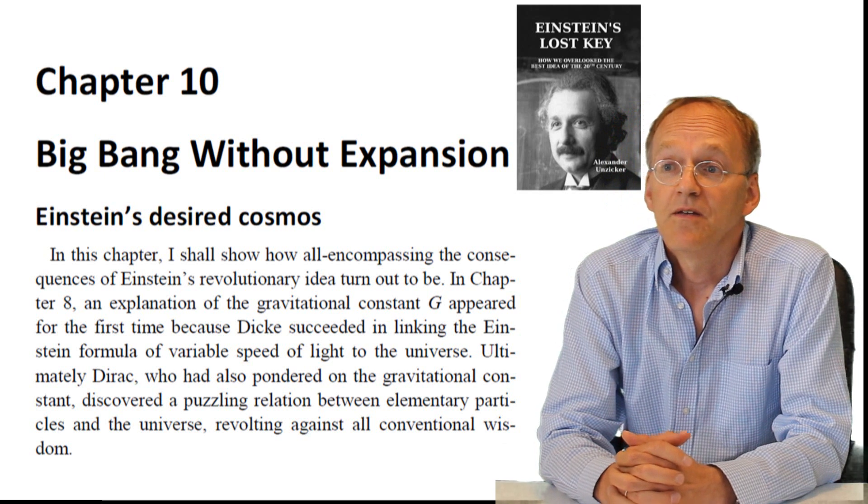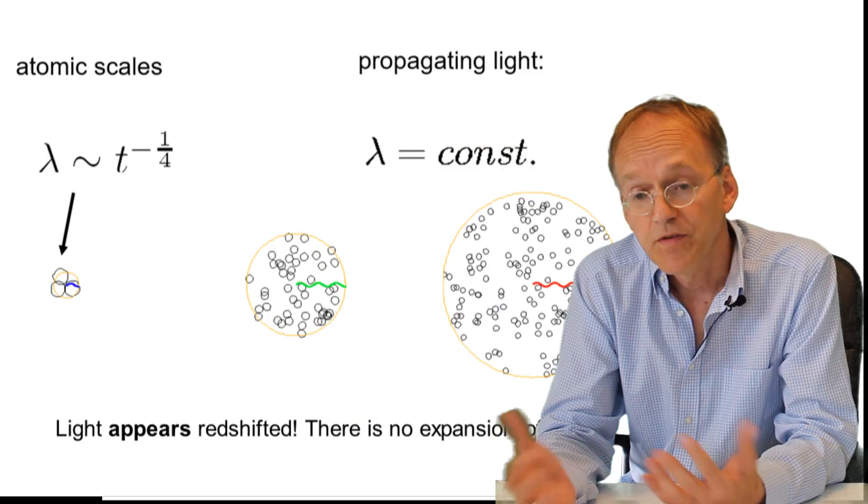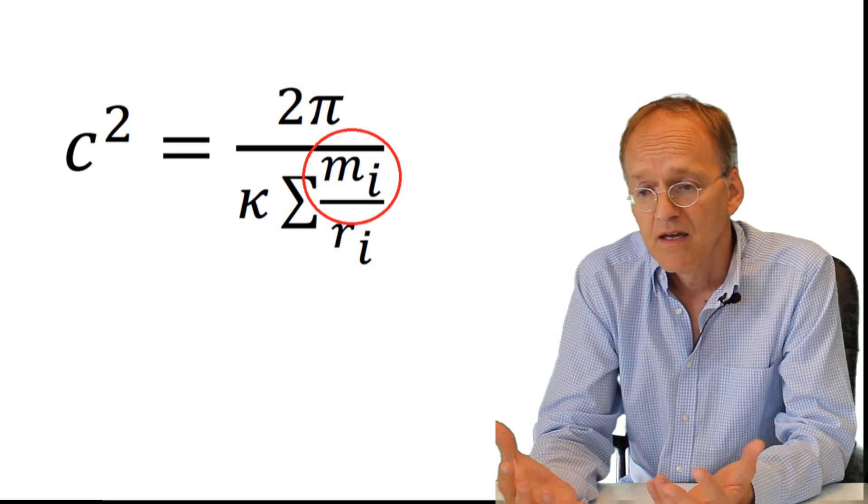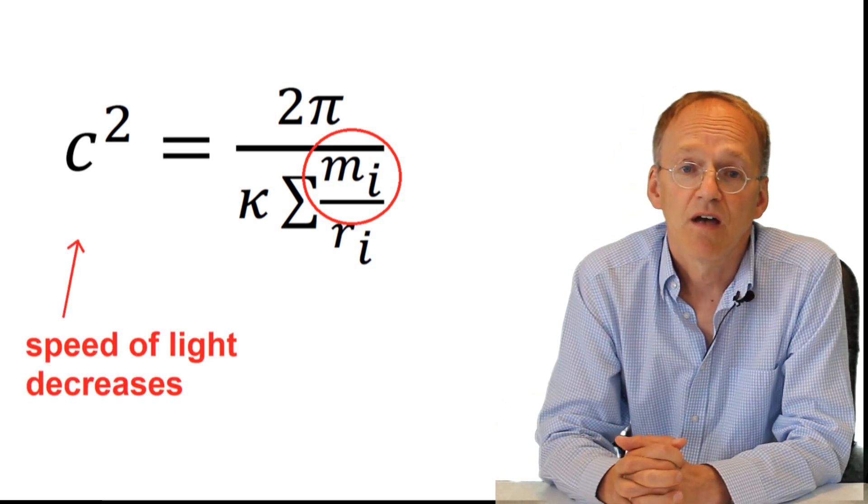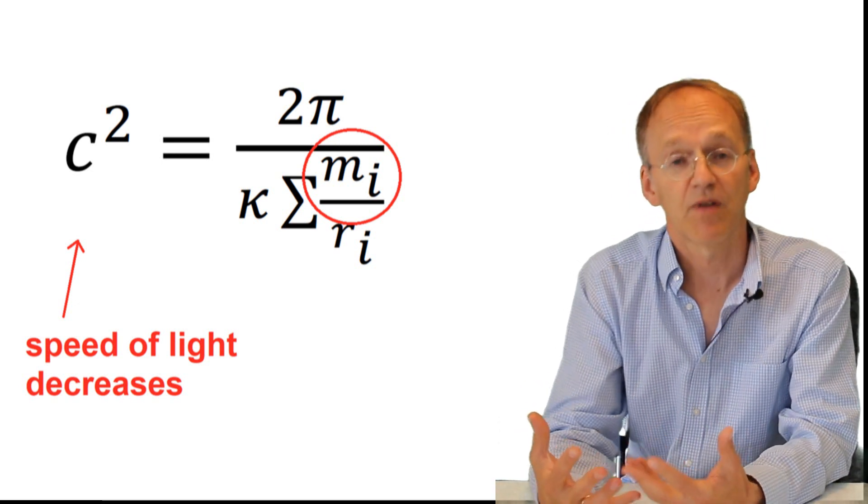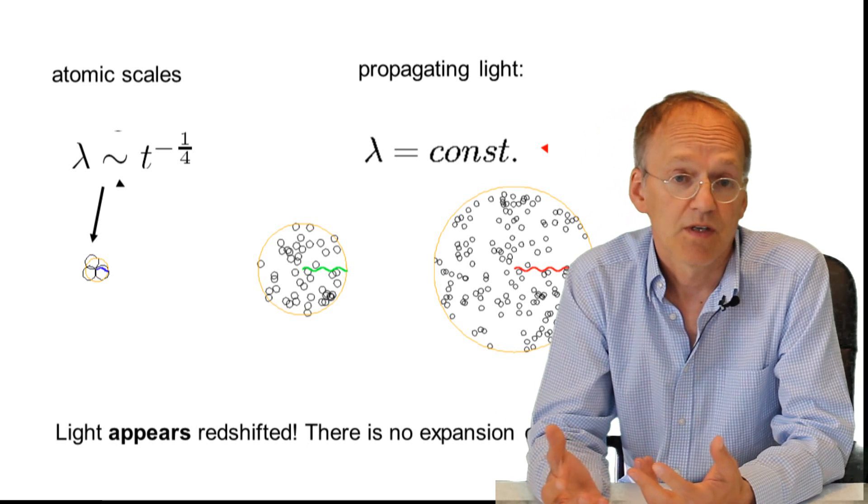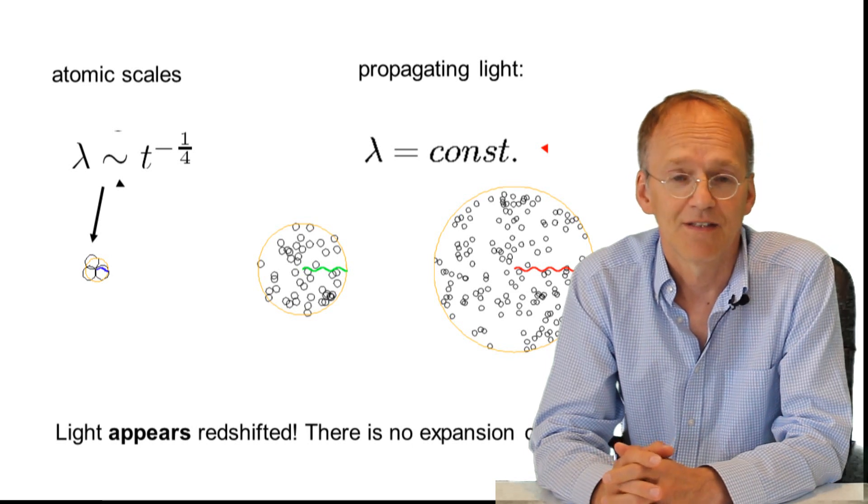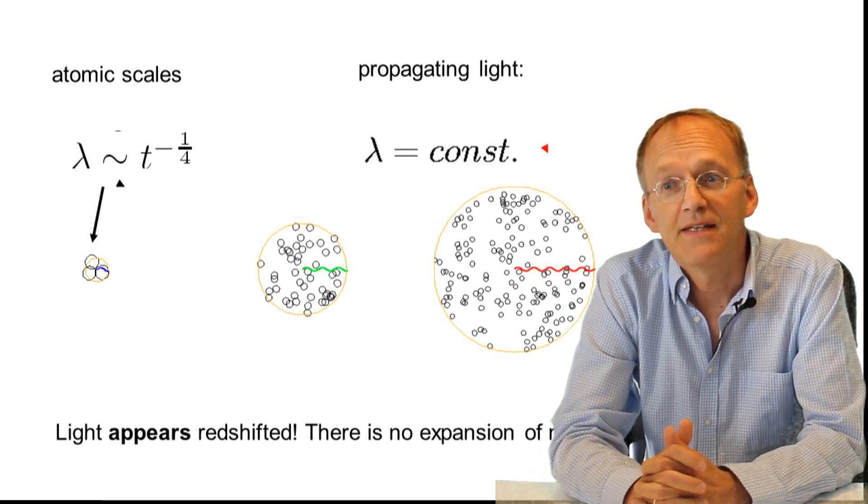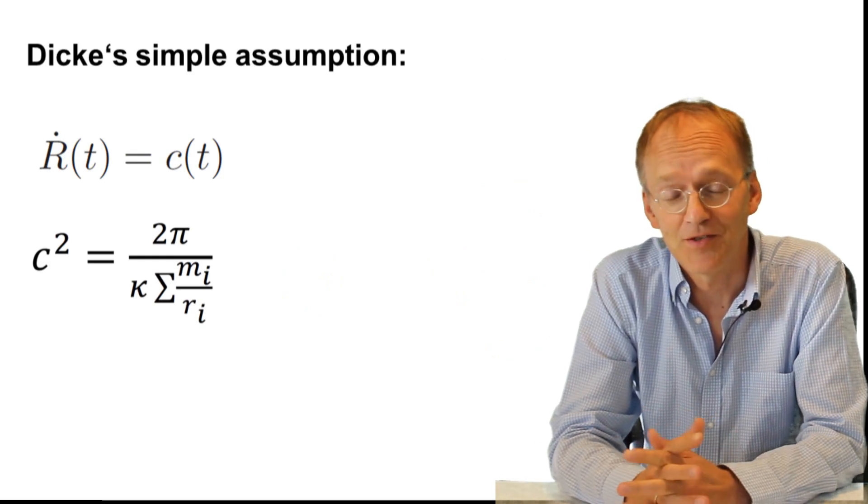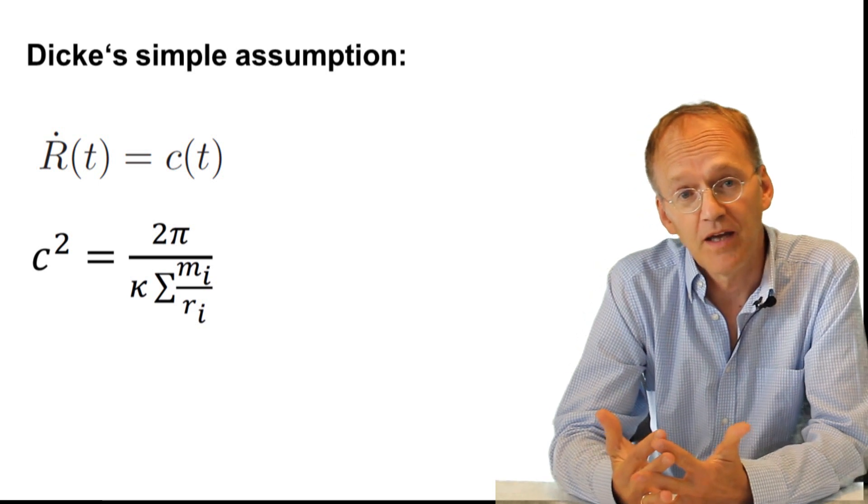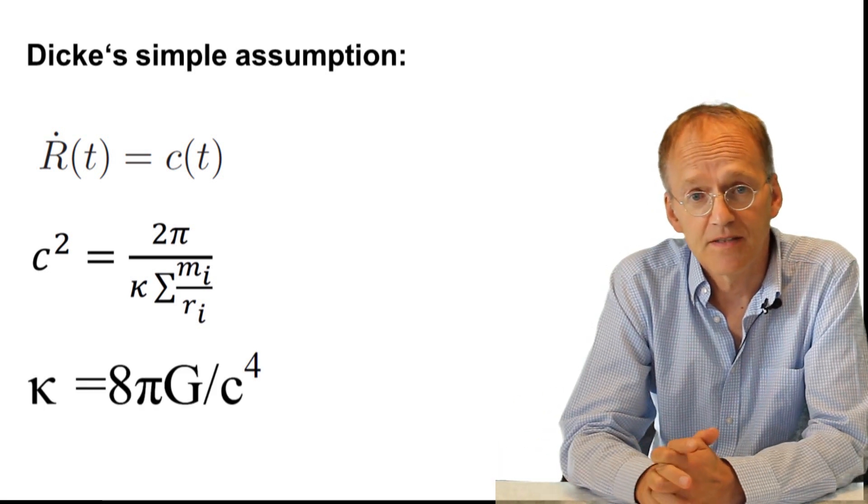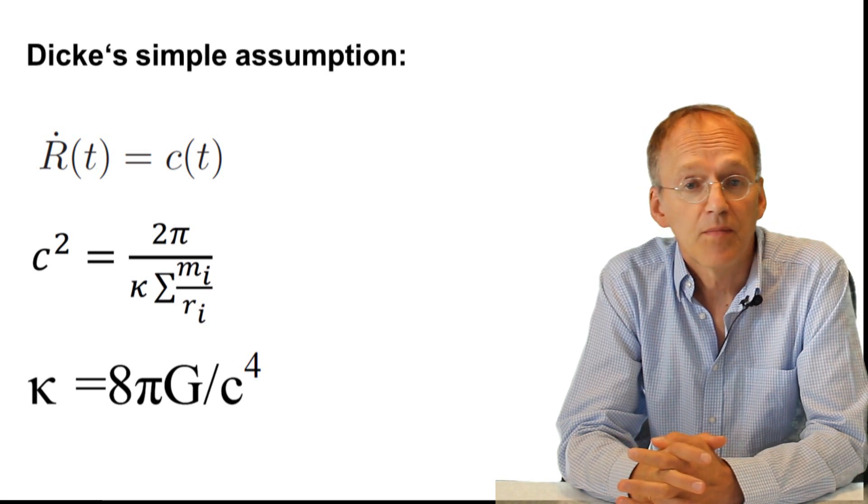So the visible part of the universe we can observe, the horizon, gets bigger and bigger, and the increase in visible mass leads in turn to a decrease of the speed of light that causes the cosmological redshift. Now of course all this has to be worked out quantitatively and you're invited to check it in detail, but the bottom line is not that difficult. Now given that the expansion rate of the universe is the speed of light, another strikingly simple feature of Dicke's theory, we consider the formula that relates the speed of light to the gravitational potential of the universe. Einstein's constant kappa is defined here.